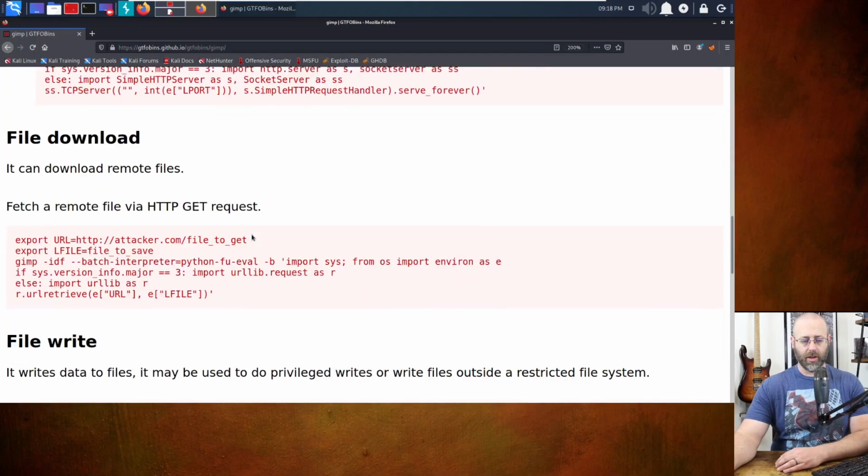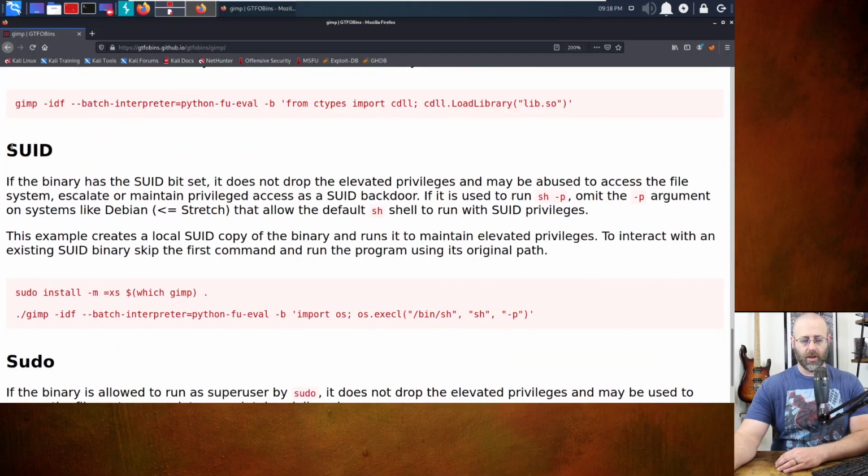You'll see there's a section called SUID, and it explains if the binary has the SUID bit set, it does not drop the elevated privileges, and it may be abused to access the file system, escalate privileges, or maintain privileged access as a SUID backdoor. That would be cool. And if it is used to run sh -p, omit the -p argument on systems like Debian, because it just allows that kind of thing to run.